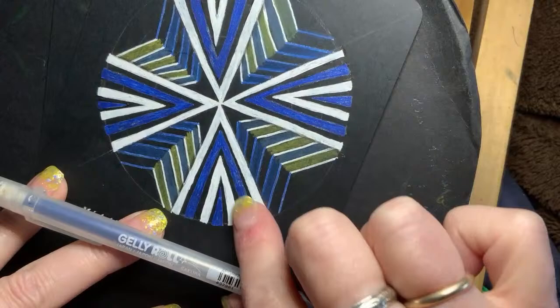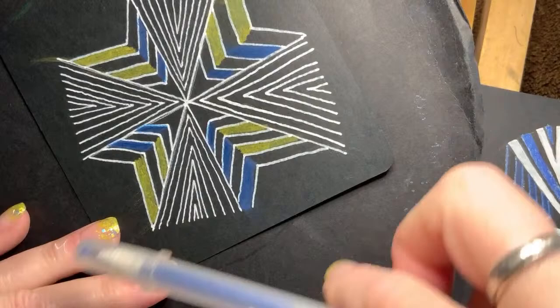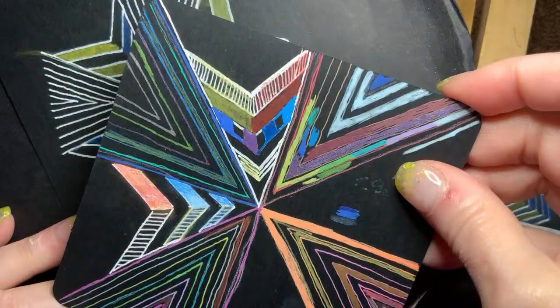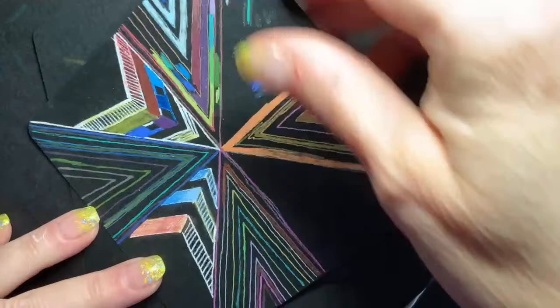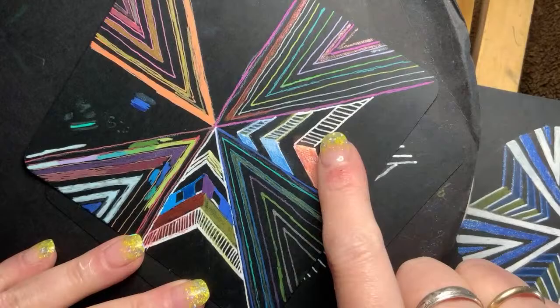Now, I haven't quite decided if that's what I want to do here. I can lay down this stardust just like it is. I did many, many tests while I was working this out. And I can do that and put pastel color over that. So the sky is kind of the limit.